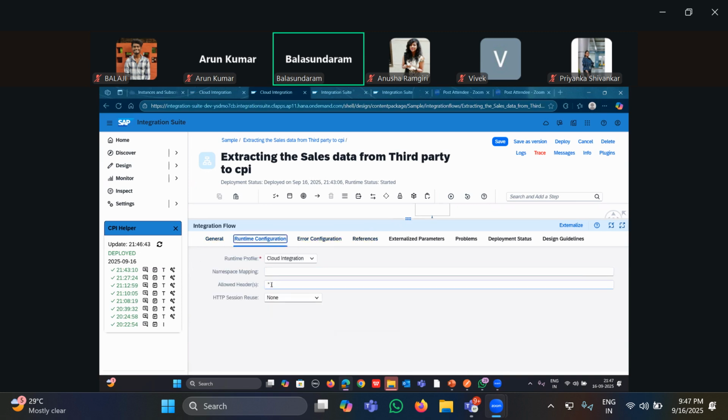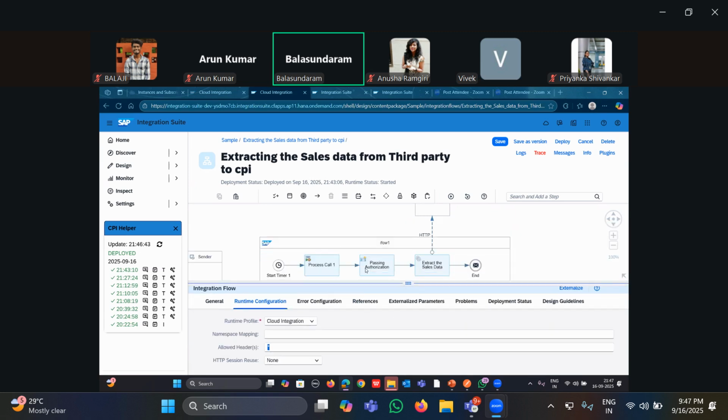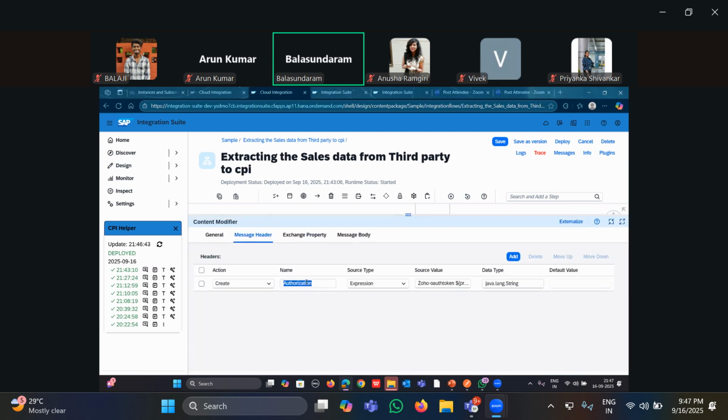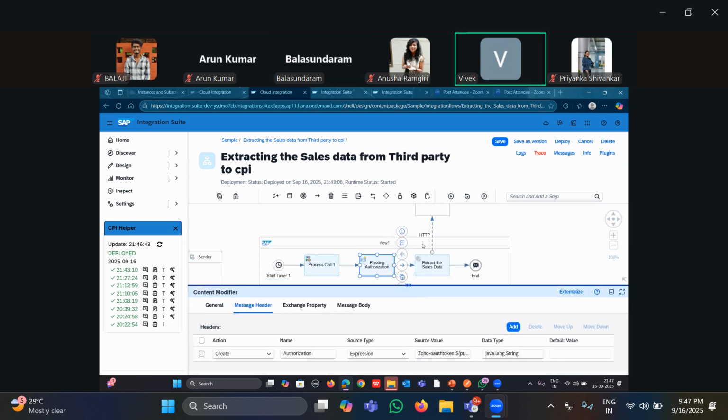That's why I'm allowing the headers from CPI, and that's why I maintain this star. Instead of star, you can also mention authorization. Does star mean allowing everything? Yeah, star means allowing everything. It's up to your wish. You can use star or authorization.